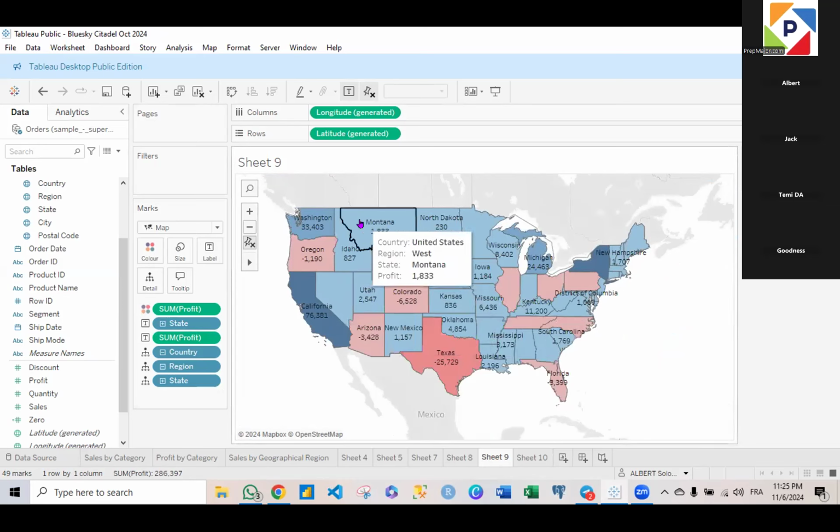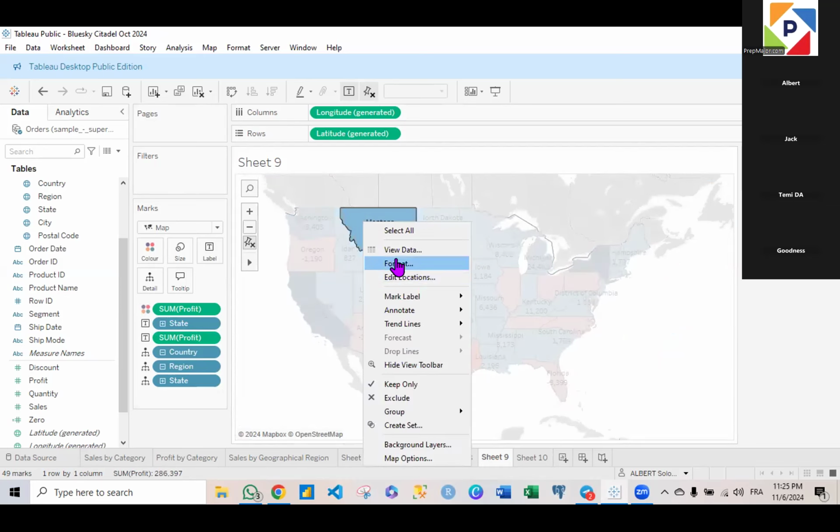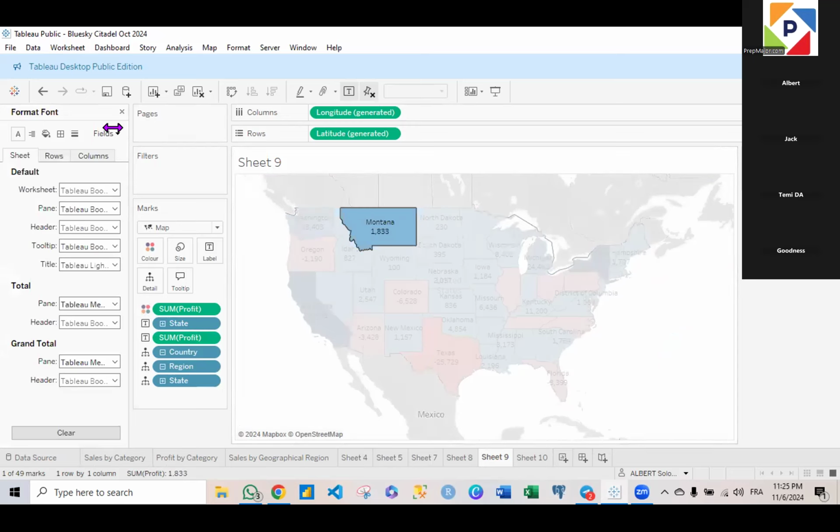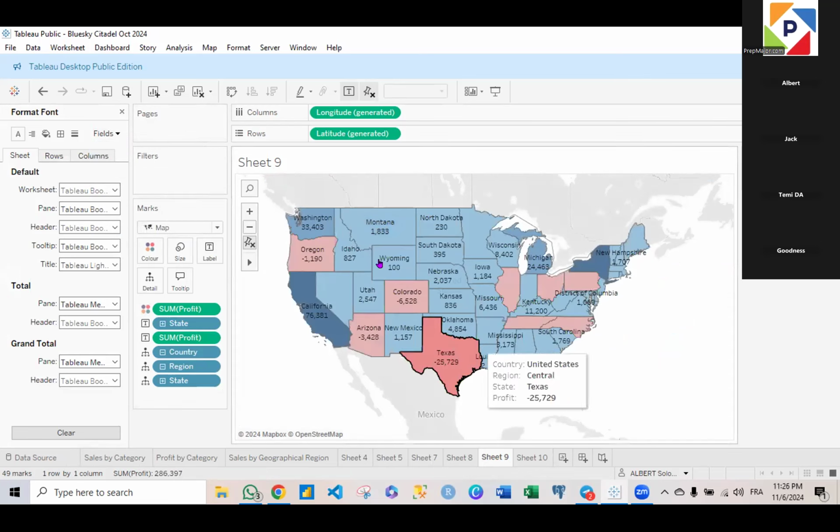We can decide to format it by moving into the format box, and we can come to the sum profit and format it as well. We can format a lot of things here. The formatting depends on the analyst that is doing the analysis. Just for us to know, this is how we can format on Tableau, just as we've done over time.